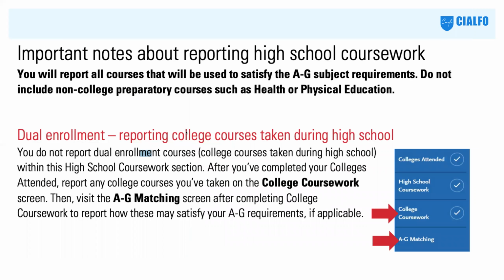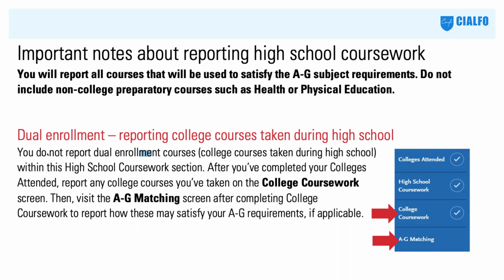These are some important things to know about reporting high school coursework. So the first one is you don't need to report non-A through G courses such as PE or health. You only need to report your A through G college coursework. And on your high school transcript, next to each class, you'll actually see a P next to each class that is considered a college coursework A through G class. So if it does not have a P next to it, that P stands for college prep, then that means you don't have to report the class on your application. And you'll typically see that for PE and for health, there's no P next to it.